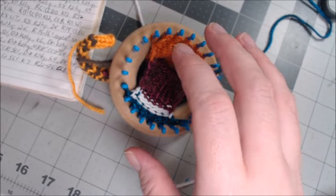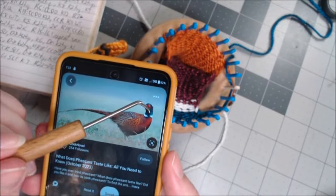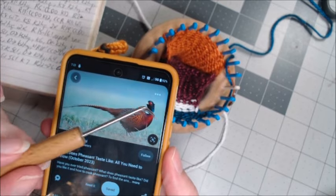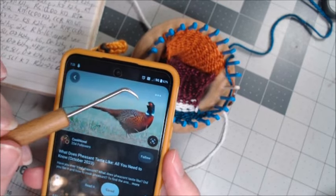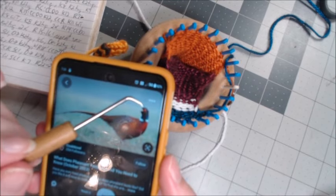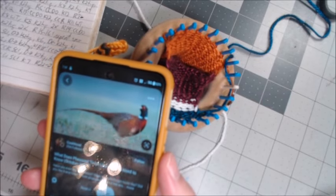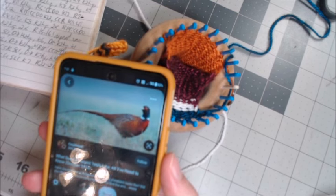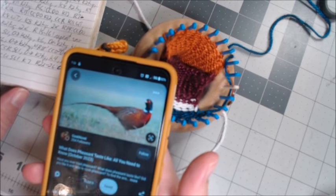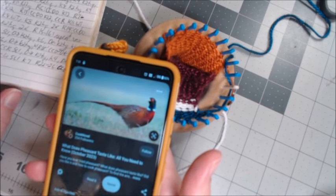Okay. So, to this area here, I'm going to do a short row so that we can start to create a curvature. And I usually will do that in shaping. And then we'll be ready to do a beak, and that's where you're going to need a cream color, which I do have sitting around here. I am not going to knit in that red. If you do, you can follow the technique of the peacock. I just don't want to do that much sewing to fix the head because of the color change. So, as I said, I'm going to do the red felt or find something that's going to work similar to that. Just because I think it's going to be easier.